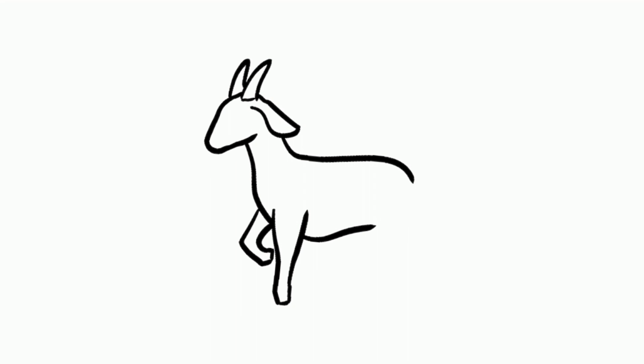And for the hind leg, a line coming down at a slight angle, turning slightly down to the left and back down to the right with a flat bottom here. Then, a similar shape going back up but flaring out a bit more towards the top of the thigh. At the back, a curve up to the other end like so, leaving a small gap.